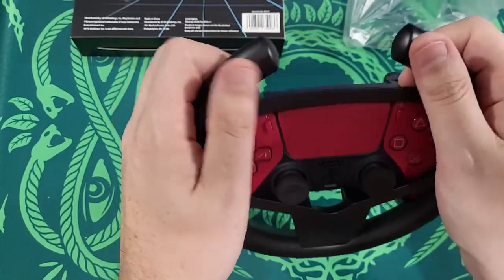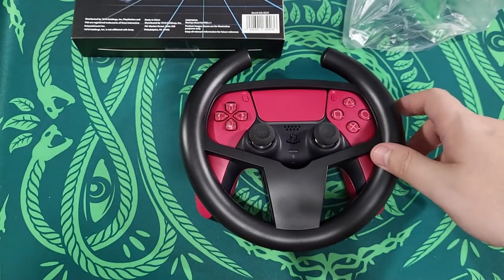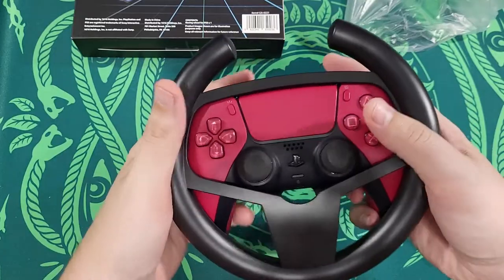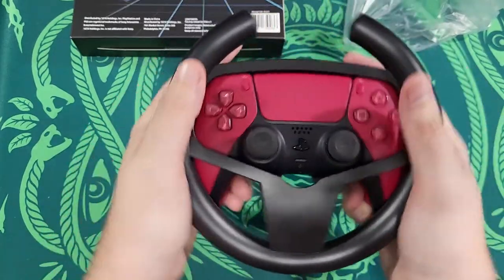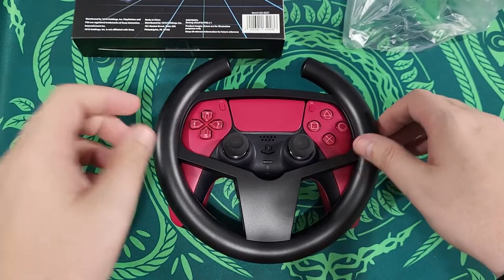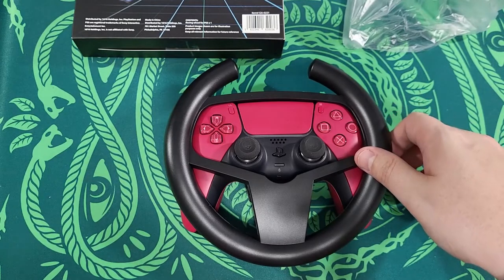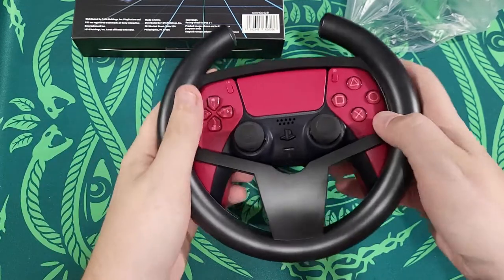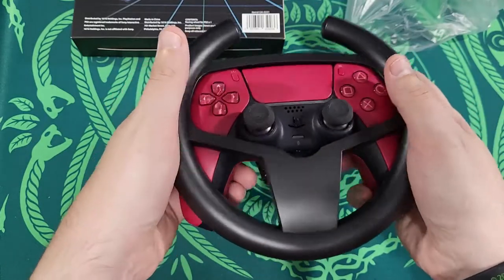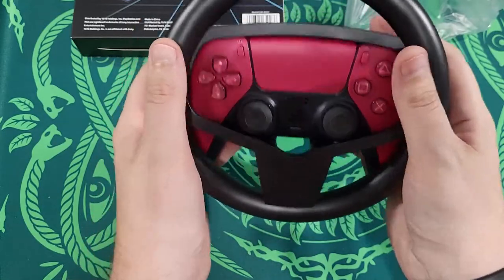This feels so uncomfortable. This is the stupidest thing. I'm not gonna recommend this. This feels so terrible. I can't stop laughing. That is unusable. I mean, if my steering wheel in my car felt like this, I would throw out my car. Like, no, I wouldn't, but still.